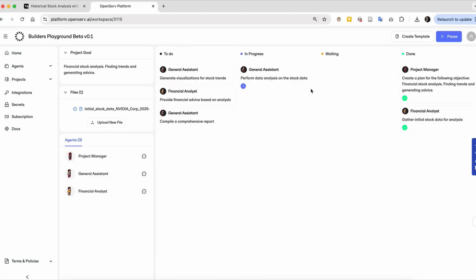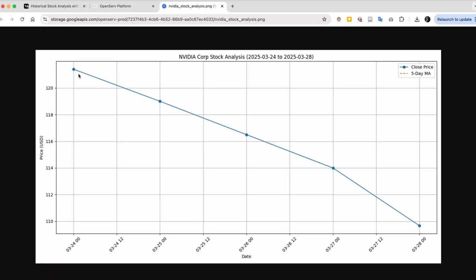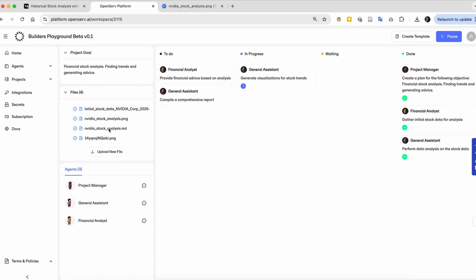If you follow the rest of the workflow, now the general assistant is performing data analysis on the stock data. Essentially it is creating a bunch of plots. So if we look at here, this is the trend of the data. Nvidia is not doing pretty well between these ranges, so the logic is to sell if you have some stock, right? Let's just wait a little bit.